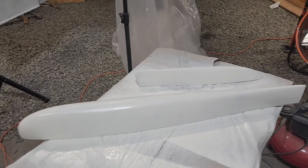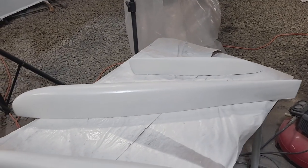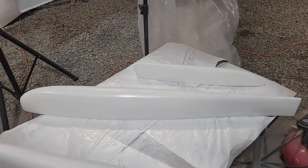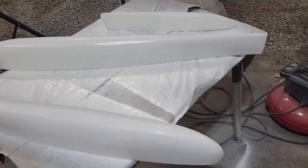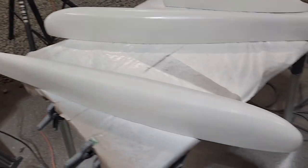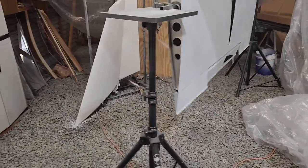These two, the small one and the one in the middle, are perfect. I'm not going to do anything more to them. This one just needs a few touch-ups, and then it's done. Both of these are dry.